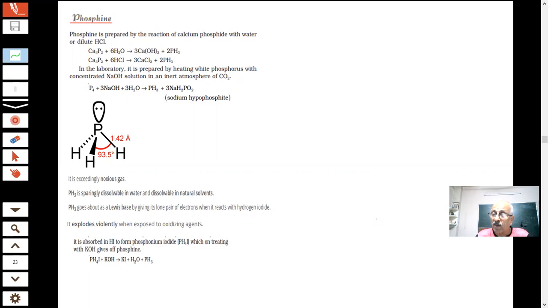Trihalides are important. Then we discussed ammonia, the preparation of nitric acid, and some important things about nitric acid as a strong oxidizing agent. The reactions of dilute nitric acid with copper, concentrated nitric acid with copper, with zinc, and with more metals, oxidizing them to their corresponding oxides in the highest oxidation states. These are some of the questions which are repeatedly asked in papers. The most important one is the manufacture of nitric acid.